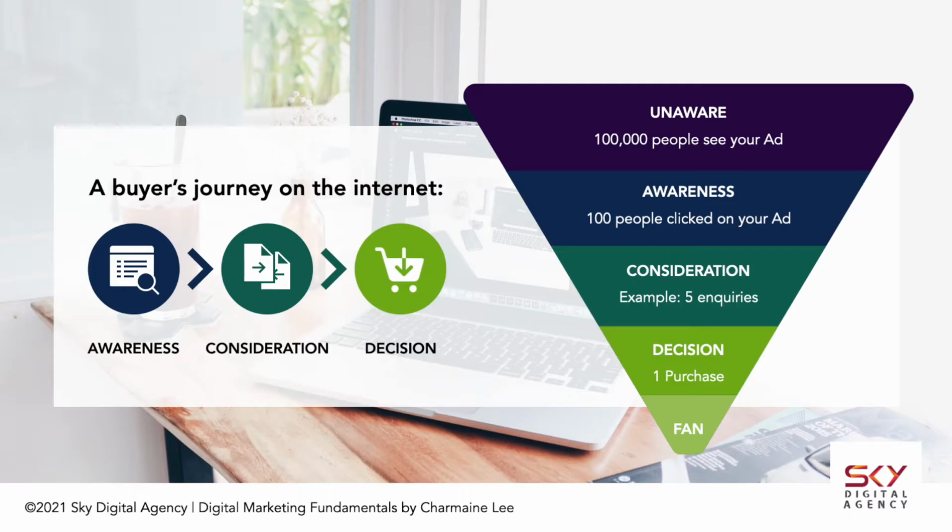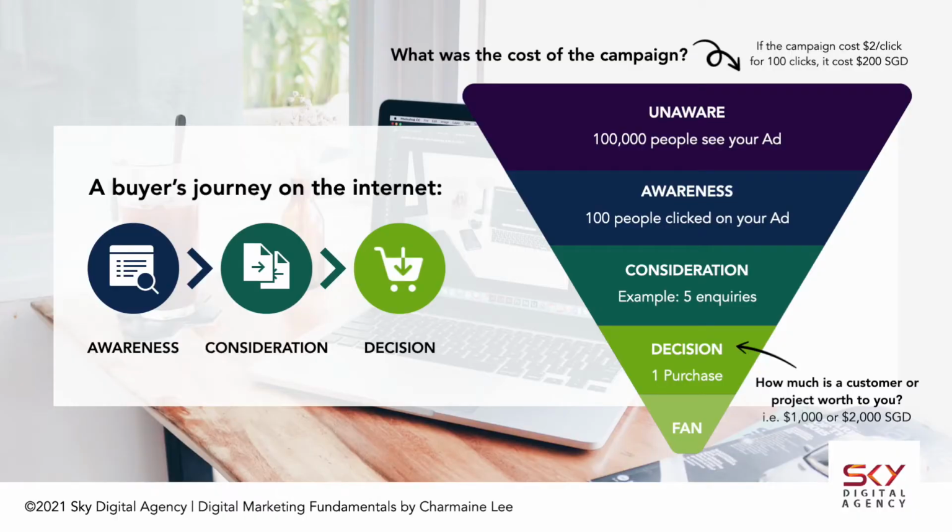Okay, so let's assume that this was a very small project, a service for say $1,000. You took that $1,000, okay, you earned $1,000. How much did that campaign cost you to reach X amount of people such that 100 people clicked? Let's say per click costs you $2. So total you spend $200 on this campaign, your time, follow-up and everything, and $1,000 in your pocket. So your return on investment was $800, right? You spent $200 and you got $1,000 back, but you profited $800.